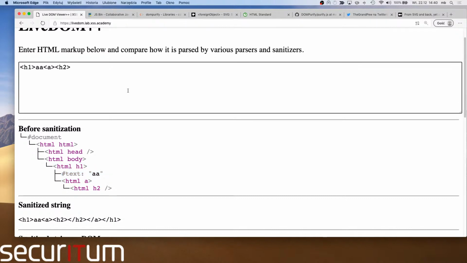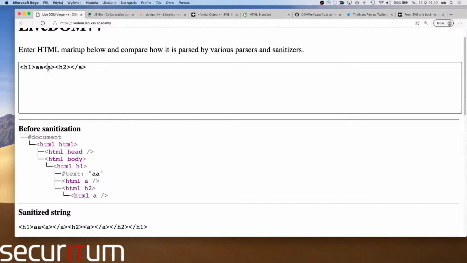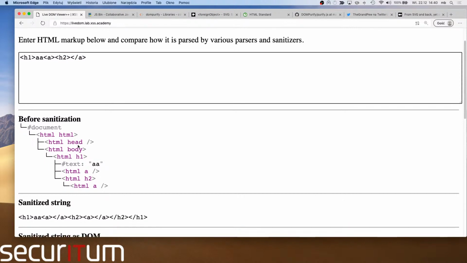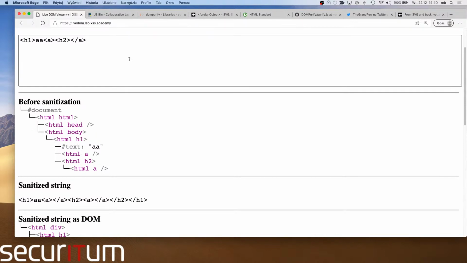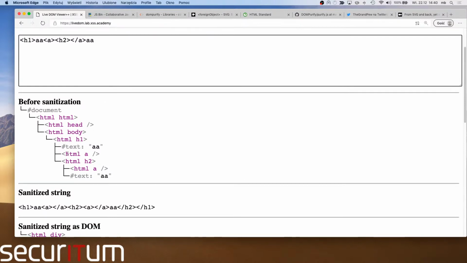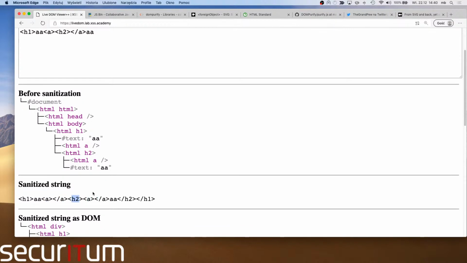But then, a very interesting thing happens if I have a misnested tag in here. So I open anchor before h2, but then I close it immediately after. And something really weird happens in here, that this A element is open before h2 and then closed before h2, and also another anchor is open inside h2.